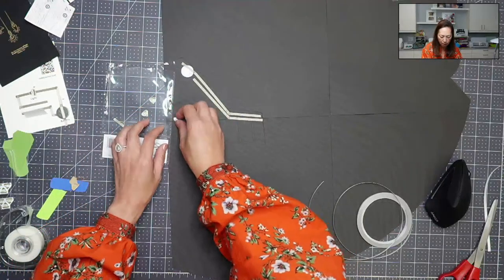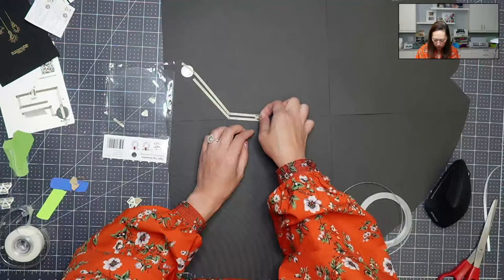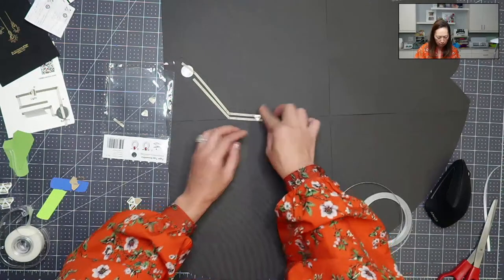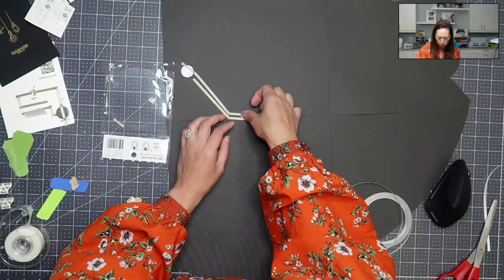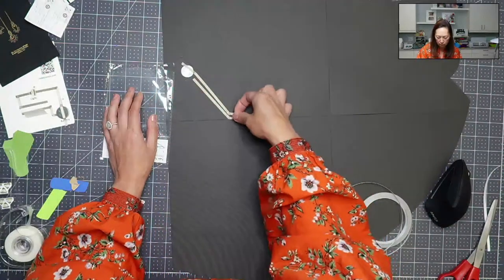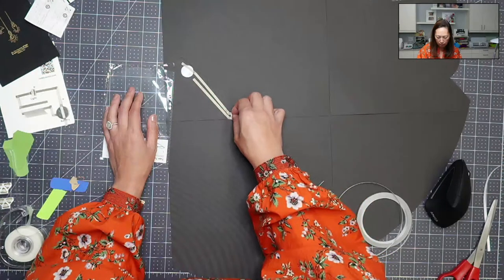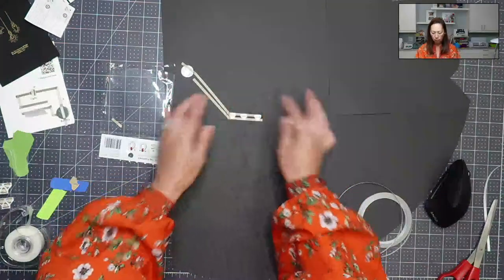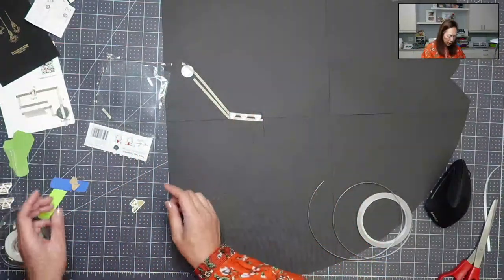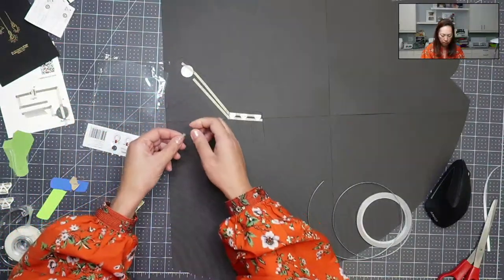All right, so now I can put back all of these pieces. So here's my positive and my negative. That's one light. Light number two. Oh, you know what? I don't think there's enough room to do another light. So, all right, let's just test this really quickly and see if this works.